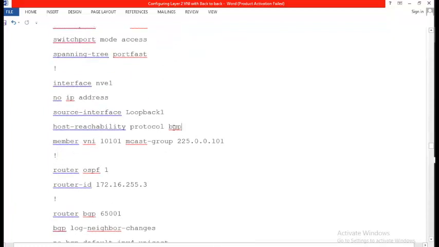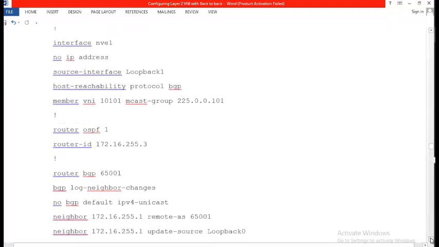And then the reachability protocol to negotiate tunnel from this tunnel interface to the remote, I'm going to use BGP to have reachability. And for unknown traffics like BUM traffic, I want to replicate via multicast, and this is the multicast group address. And this address will be same on all the leaves. And these configurations are not going to be there on spine. This is only for those tunnel endpoint devices.